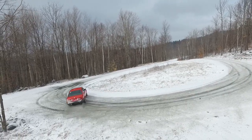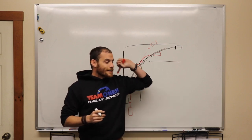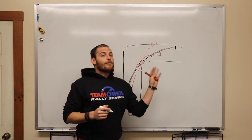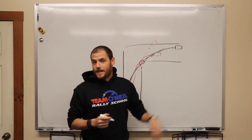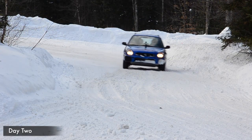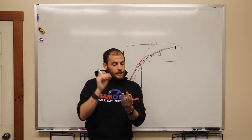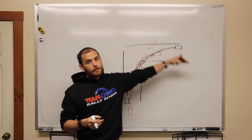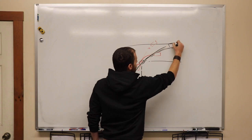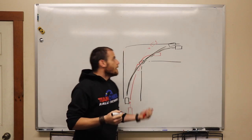The problem with the traditional racing line is that it really only works well on roads you know perfectly — you know exactly the right amount of speed for the corner and what's going to be around the apex. If this is a blind turn on a road you've never been on and your co-driver says 'brake three' and you're coming in hot, you have no room for error. You've maximized your speed, your line, and your grip — if something goes wrong, you're going to be off the road.